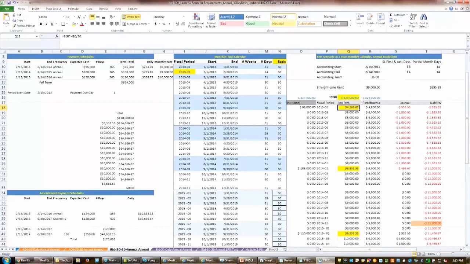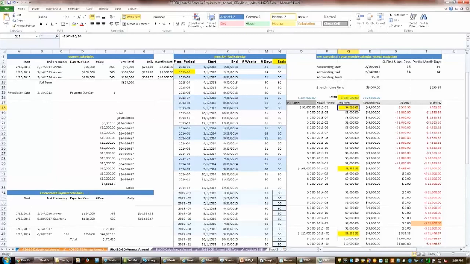Now you see that I had a monthly rate of $8,000, but my accounting start date was 2/15/2013, and my period ends on 2/28/2013. So I cannot account for the full 8,000 in this fiscal period, because I only have to accommodate 14 days of the amount.